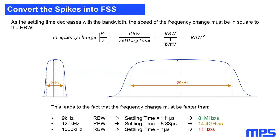We need to move a lot faster through this bandwidth to have an effective attenuation, which leads to 14 gigahertz per second already. And for the 1 megahertz resolution bandwidth filter, I did not even try to make a GIF because my desktop was too small, but this would result in 1 terahertz per second of frequency change.